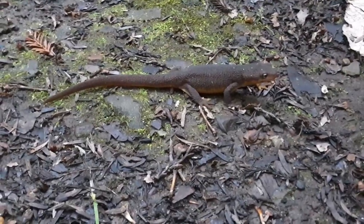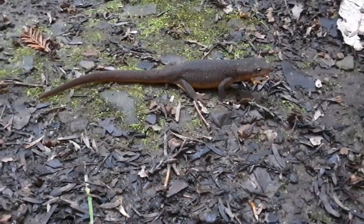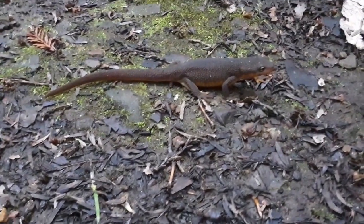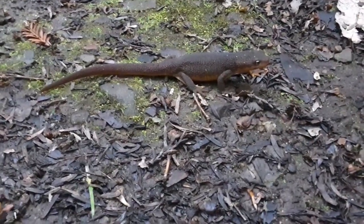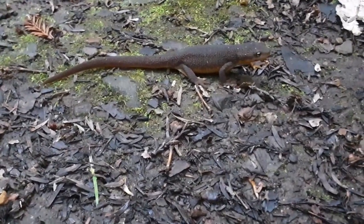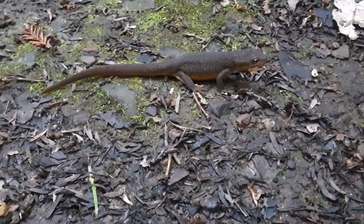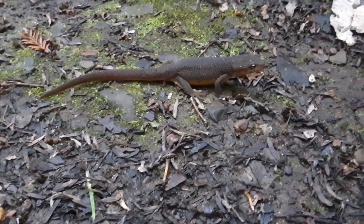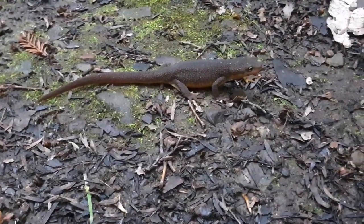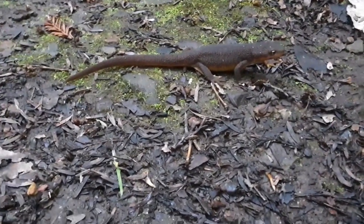The newt is actually toxic. So there aren't too many animals that can survive trying to eat one of these. So the orange really helps. It's an adaptation that it has to keep it safe, but it also has the adaptation of its camouflage and its ability to live in the water and on the land in cool, moist places. So it's a perfect setting here at Filoli on the preserve, since we have so many different settings that the newt can really thrive.